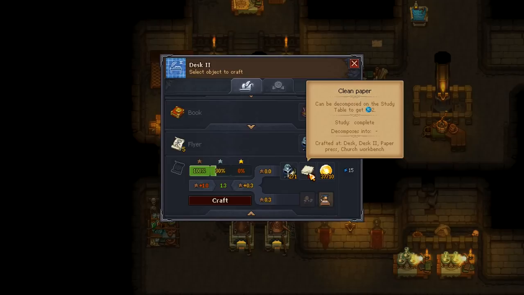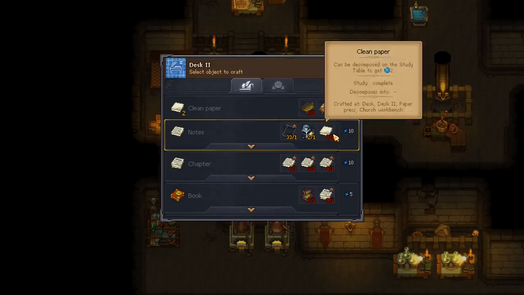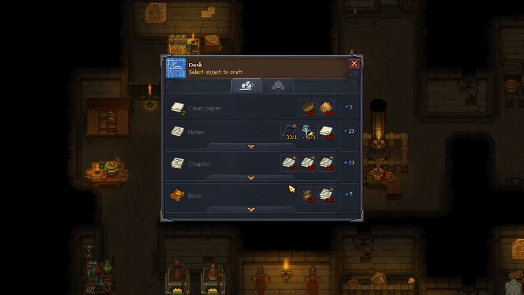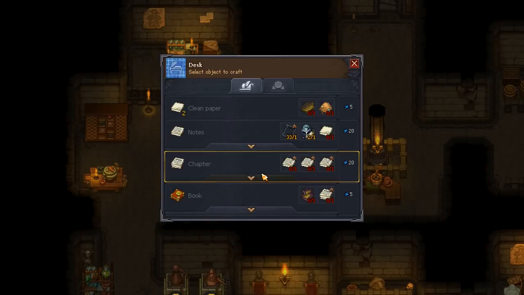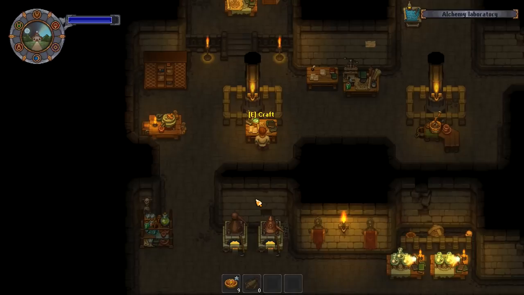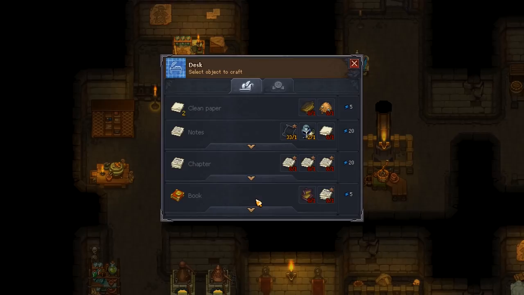I see. The playwright, that's just going to improve the quality of the story, I guess. And then in here... What's the difference? I don't see any difference at all. We got clean paper, notes, chapter, book, flyer, story. And then down here, clean paper, notes, chapter, book, flyer, story. Exactly the same. So why do I need the upgraded table?